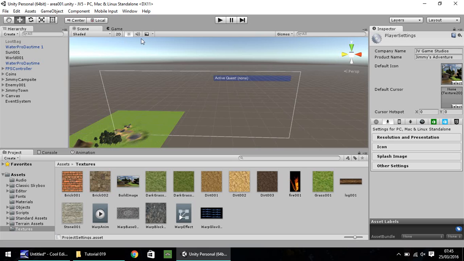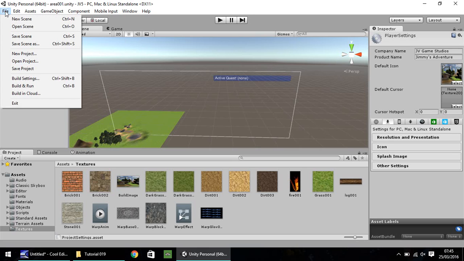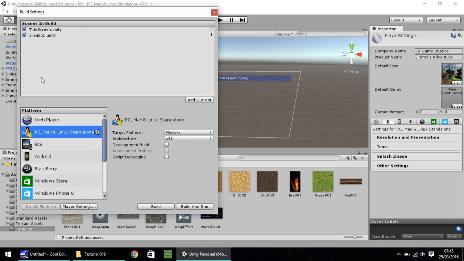So, let's build our game. Let's go to File, and Build Settings. If you remember, this is where we added in our scene for the title screen and this main area. Whichever is scene 0 will always be the first scene to be rendered and will appear first within your build. After that, you can change where you want to go. In our case, our title screen, which is 0, has a button which allows us to get to area 01. So make sure everything down here is set correctly.